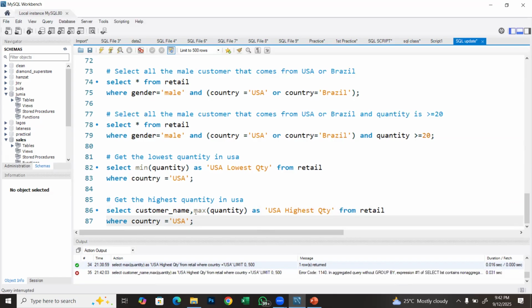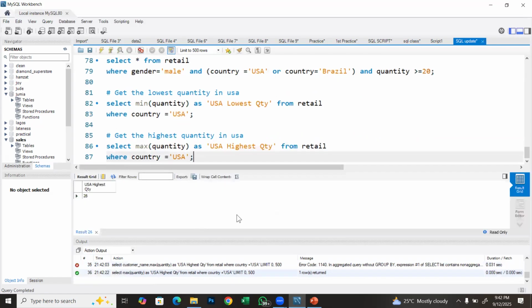So whenever we are dealing with aggregation, we have to use group by. When you want to select more than one column, you use group by. Do you understand? But for now, we are dealing with only that result. So we are not taking it by each country. Do you get it now? So we don't need group by. We are not using group by for now.